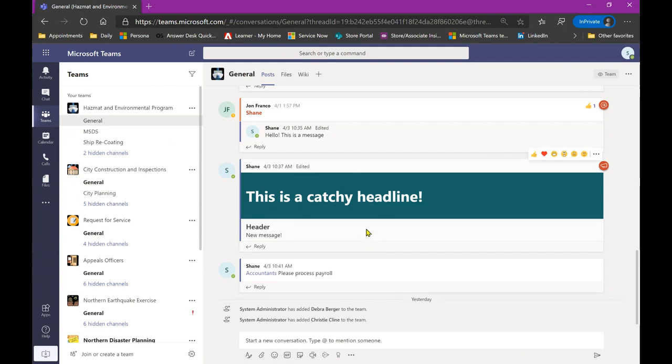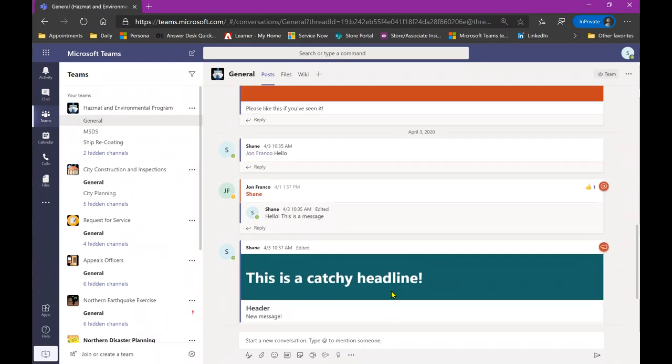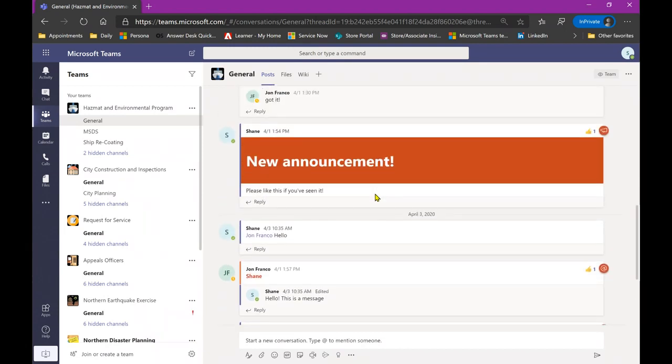So I'm going to use Tim's example of a help desk. If somebody has a problem and they post about that problem here, the help desk people can then reply directly to that problem and keep everything self-contained, as opposed to the random mishmash of messages that will spring up from within a group chat. A group chat is going to be more conversational and free-flowing, whereas a Teams channel is going to be more structured and organized.